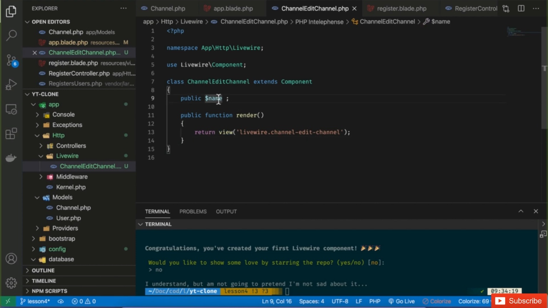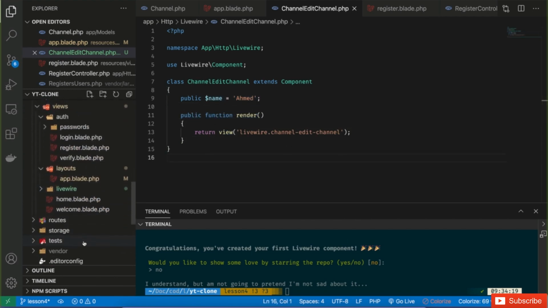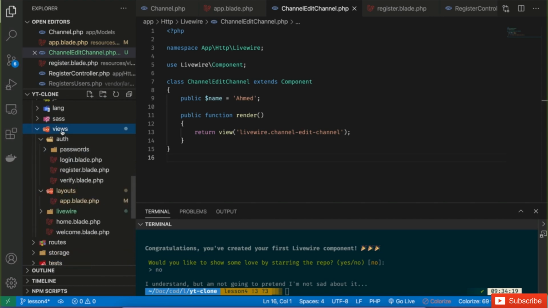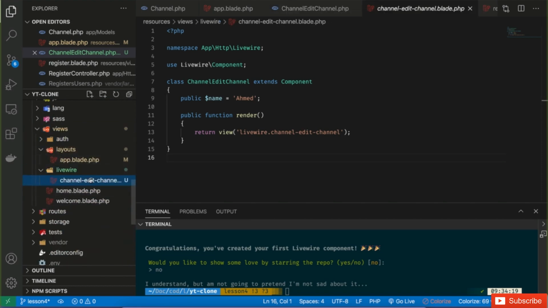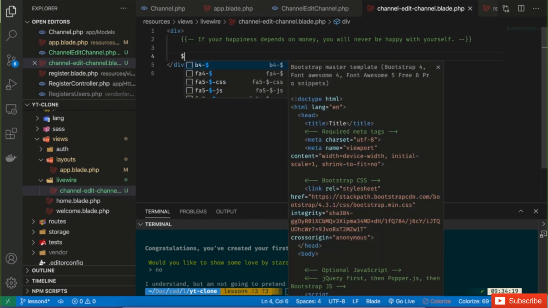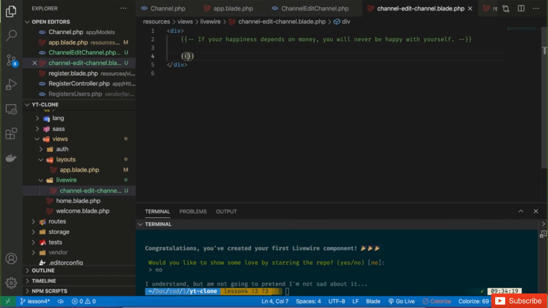Let's say name is equal to Ahmed. So this should now be available in the template, which will be under the views, then Livewire, and then edit. We can put it here like we do normally in Blade, like this.